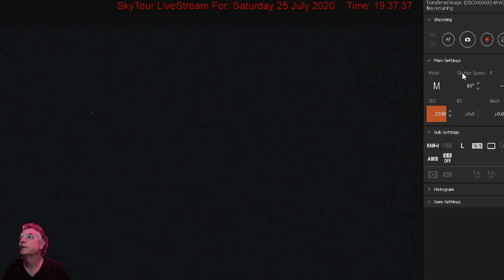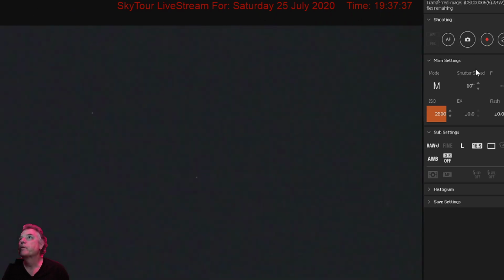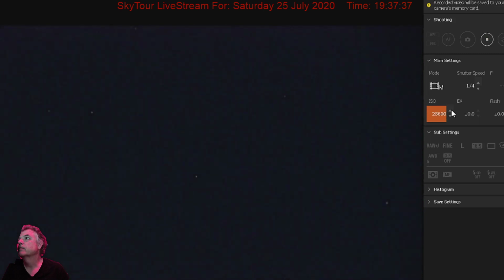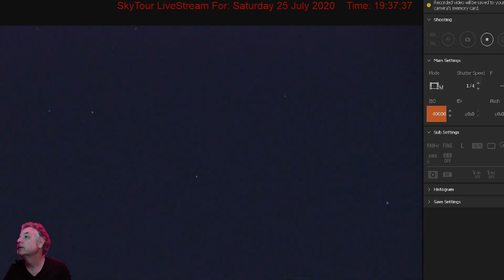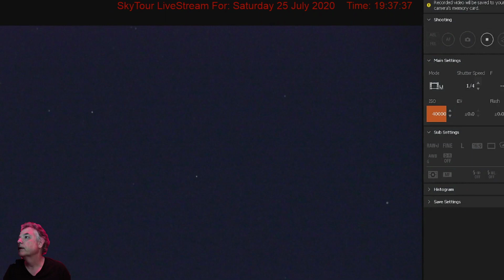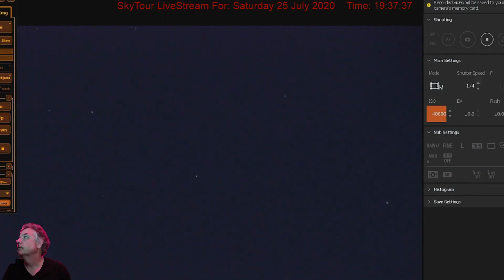So what I'm going to do is go into my 4K video mode and raise our ISO, and then I'm going to do some localized locating and see if I can locate it. So first things first, let's give ourselves just a little bit of room to navigate.